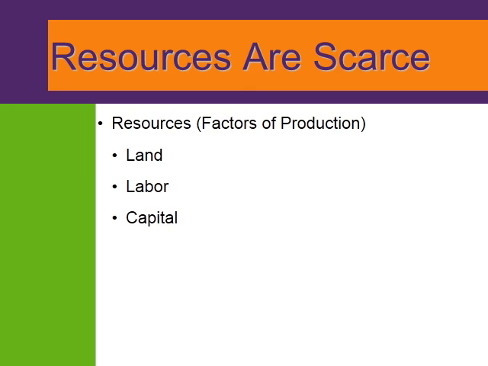Capital is anything that makes us more productive, and we divide capital up into 2 categories. Physical capital are things such as machinery, buildings, tools, and all other manufactured goods used to make other goods and services. Human capital is the education, skills, and training that make you more valuable as a productive resource.